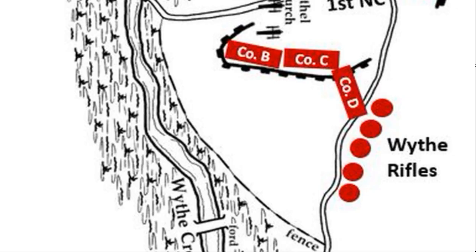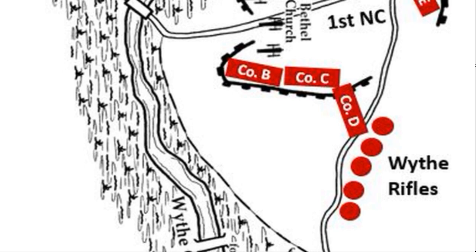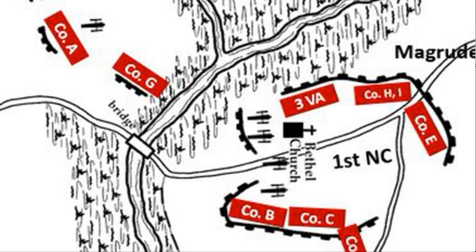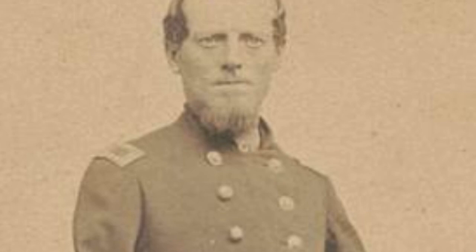Hill and Magruder found the church abandoned and began building earthworks on the hill on which it sat, overlooking a creek, as well as building some earthworks on the south side of the creek. Advance guards were sent south to Little Bethel, while the main force stayed at Big Bethel. Butler planned for 3,500 men under the command of Ebenezer Pierce to push up the peninsula and capture the Confederate forces that had come out of Yorktown and taken up a position at Big Bethel.